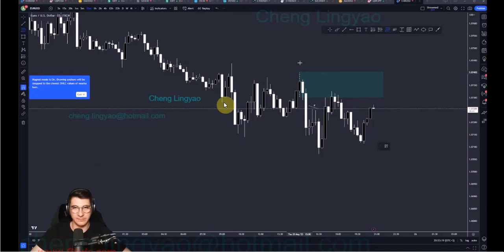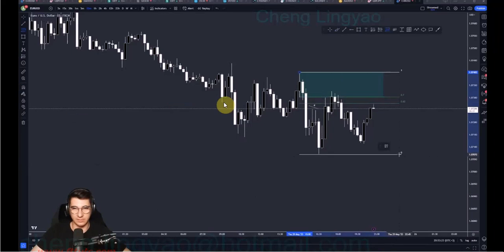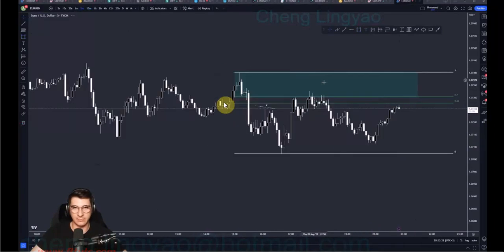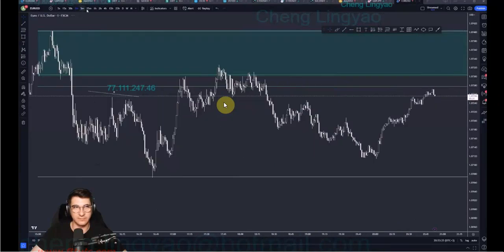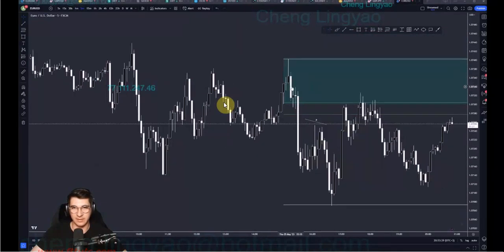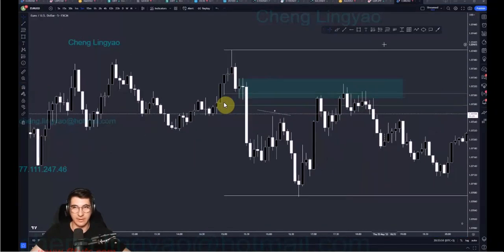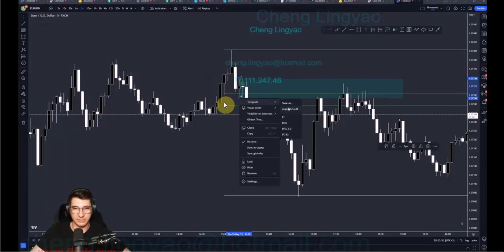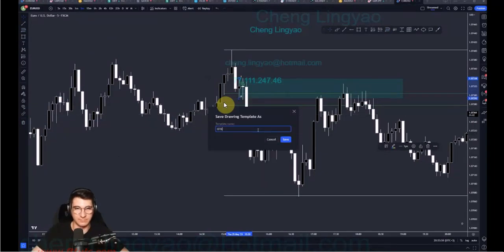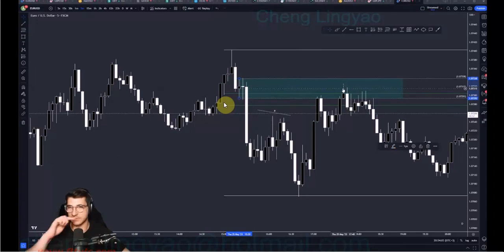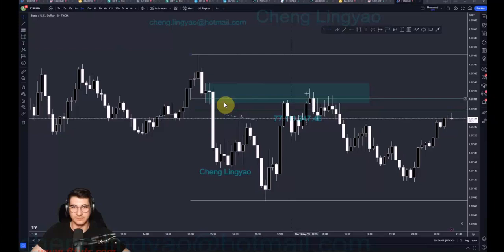So the way I do it is mark it from the high all the way to the low here. So something like this. And you can see the 0.7 and 0.62 level was touched really well. Now, if we go down on the time frames, we can start looking for additional confluences. So the 5 minute is this candle here that caused this big break to the downside. So if I have that optimal trading range, I can do this, make it a little bit smaller. I can even mark the 50% with a different Fibonacci. Let me save this one. So optimal trading range. And then I can use the 50% of that candle to get a better entry. But it's best to just look for confluences in the area.